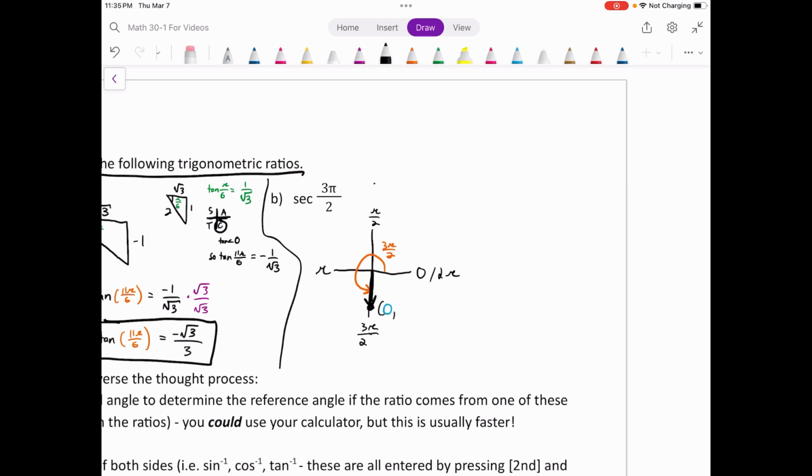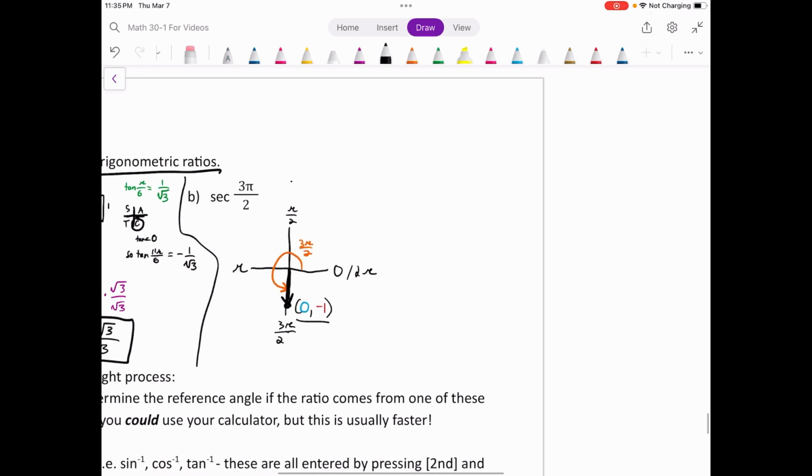What's y? It could be whatever we want, but let's just make it -1 so that we can think of this on the unit circle and make the numbers work out nicely, right? Now, secant. What's secant the reciprocal of? Careful. I know it starts with an S, so it's tempting to say sine, but they're kind of flipped here, right? Secant is the reciprocal of cosine. So cos equals x over r, and secant equals r over x.